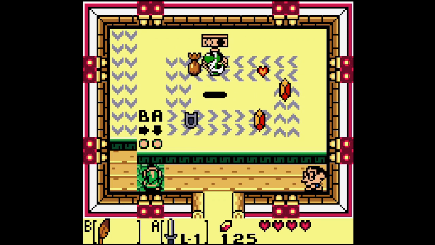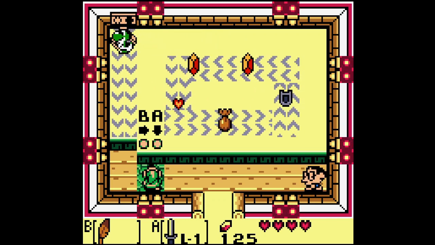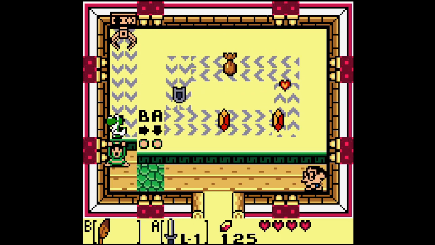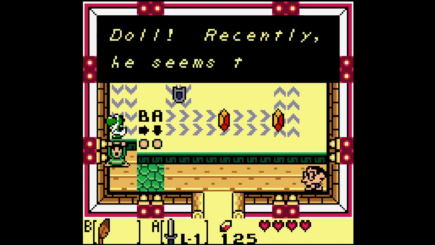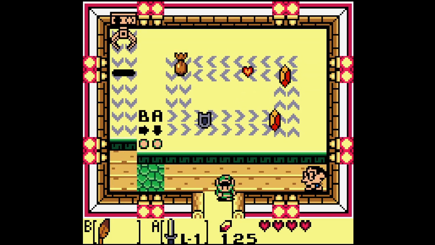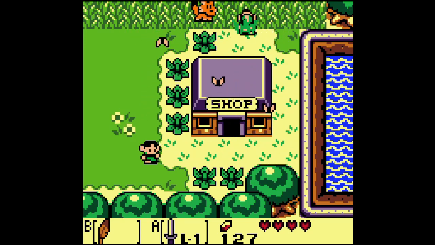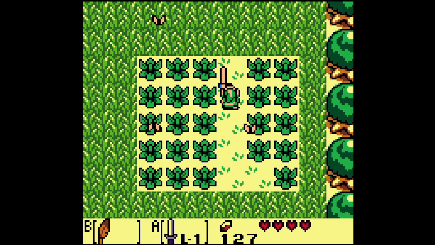See what I'm saying? You got a Yoshi doll. Recently, he seems to be showing up in many games. Okie dokie. I don't want to hit the fox. Dog. I call them foxes, but I think they're supposed to be dogs. I don't know. I have to look it up or something.